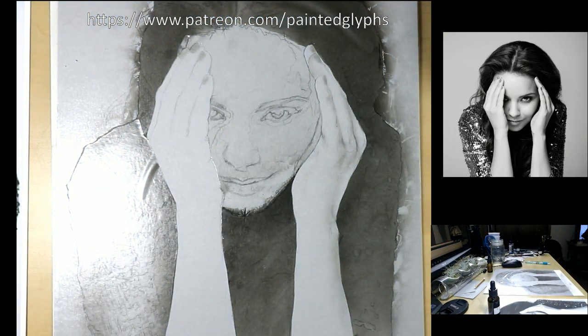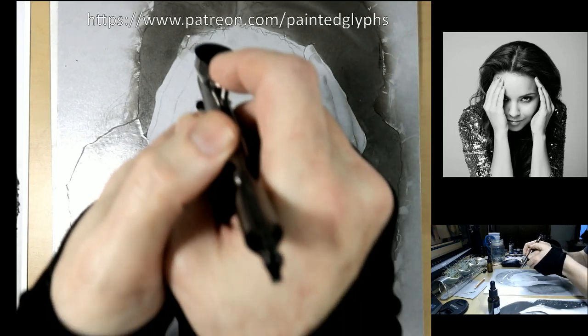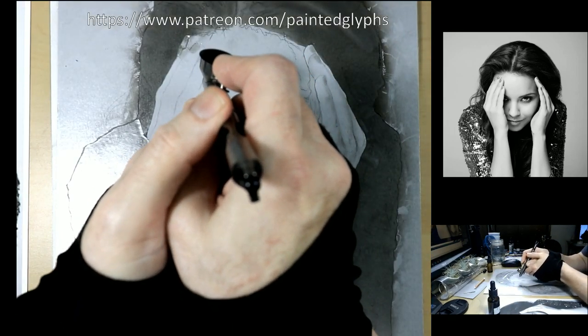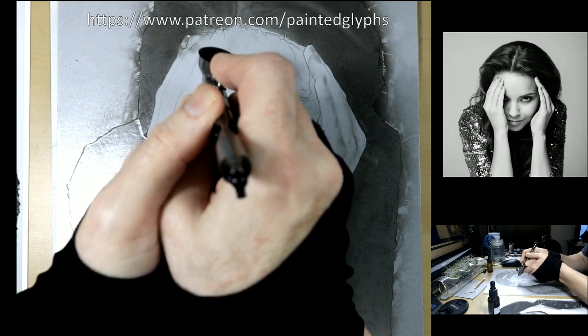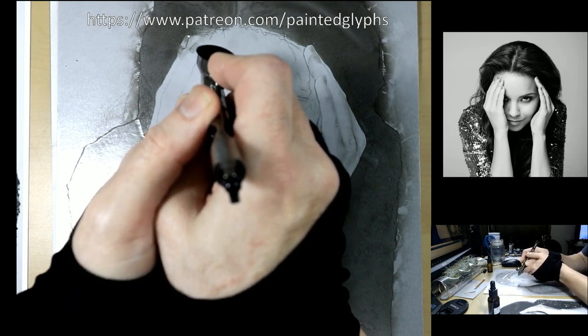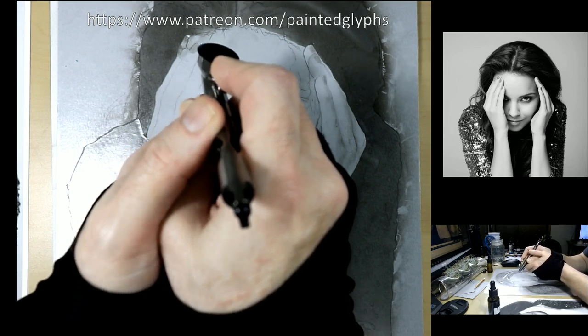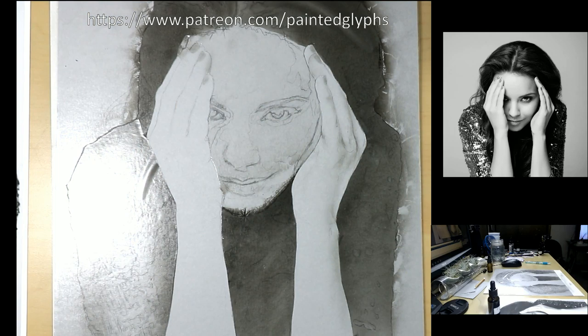Okay, so now you can see I went ahead and just worked on the fingernails there, and then I'm just going to start to create the forms of the fingers. Because even though they're subtle, they're very high key, there's not much light and dark, there are subtle light changes that are going to help describe the form, which are very important, you know?